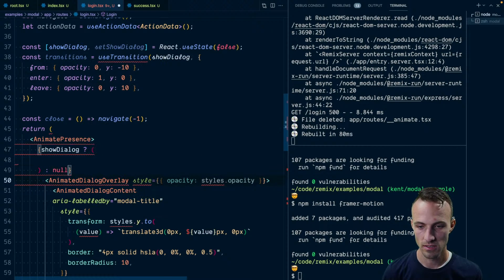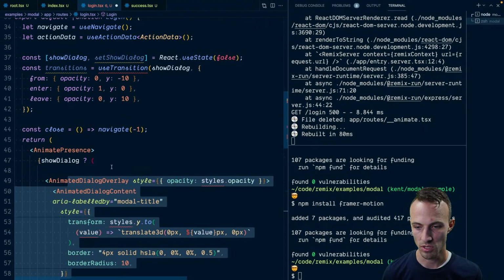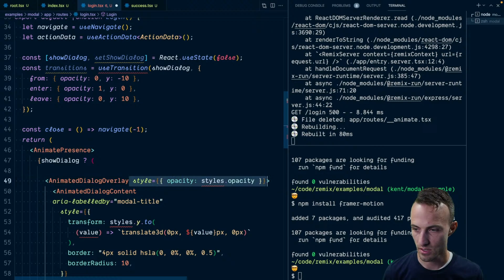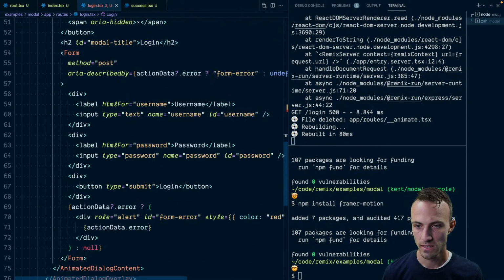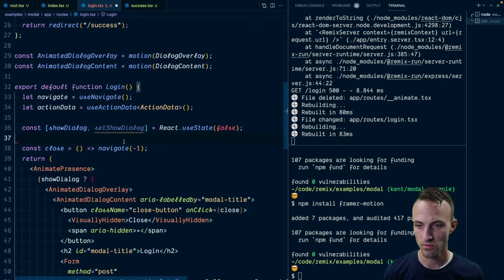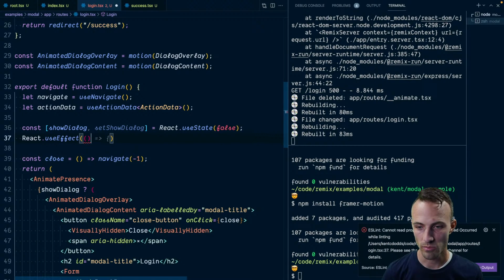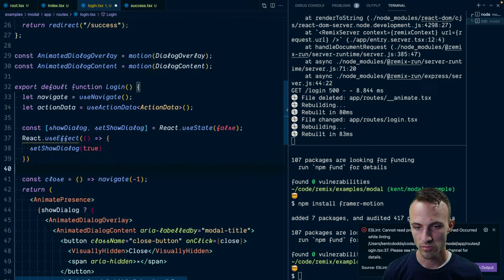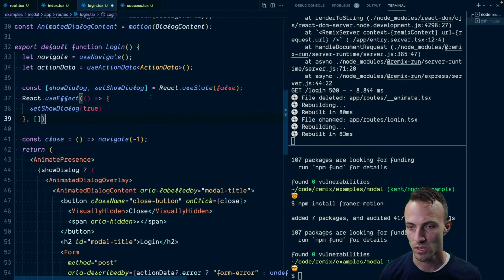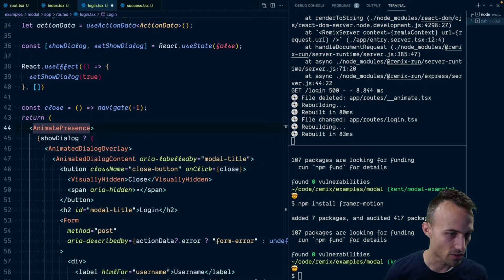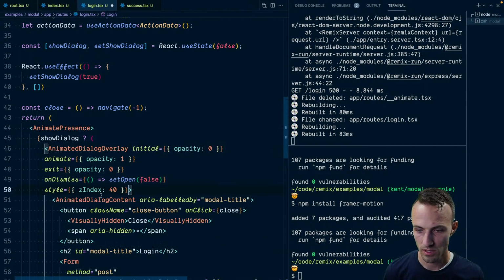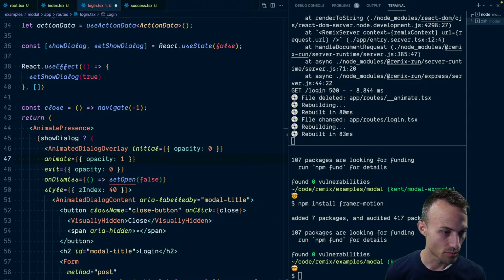Boy, this is really a mess. If I can get myself out of here, I will be happy. Okay, so then instead of the style prop for all this nonsense and transform and whatnot, there we go. Okay, cool. And we can get rid of the useTransition stuff. Let's say React useEffect. We will find a better way to do this, probably. But for it to be able to animate in, it needs to be out first, right? So, yeah, we'll see if that works, and then we can work on a better solution. Okay, cool. So then I'm just going to borrow all the styles that you had. I noticed you have a style of z-index of 40. I would assume that the styles for this DialogOverlay would do that for us, but we will try that.